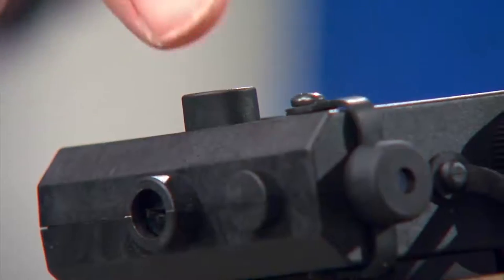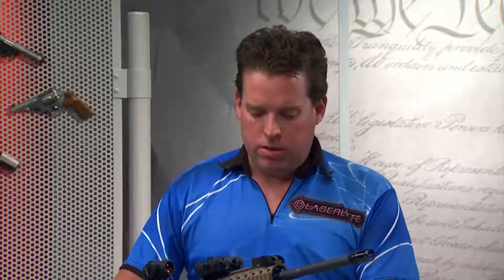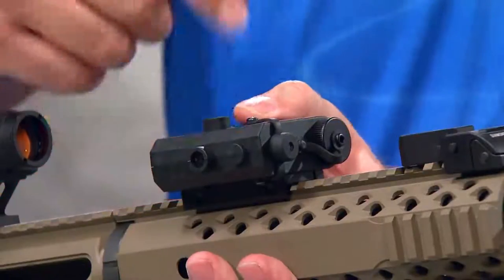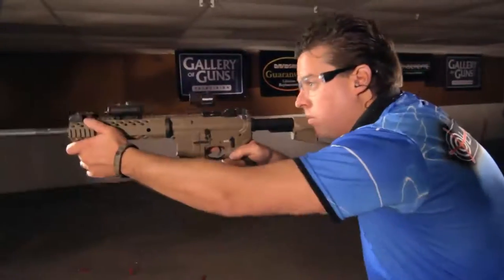Activation: press this button once to turn it on, double tap it to leave it on. Plus, we have a 10-inch tape switch so you can remotely turn it on. Now it's on and you're ready to use it. You have windage and elevation adjustments right here — simply turn the dial and you're ready to go. The lens system is really the key thing. Right now it's set up in the center mass pattern. You can just move this cap over and go back to the single dot.